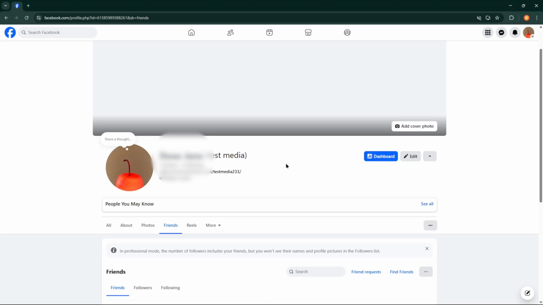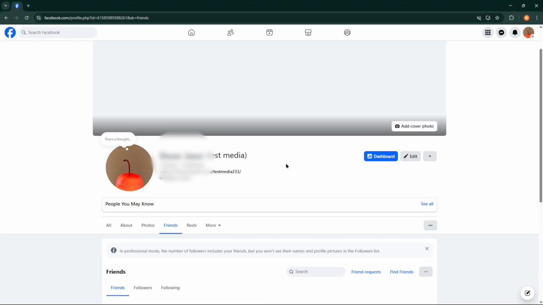It only takes a few clicks once you know where the setting is, and the main thing is getting into the friends section first and then opening the privacy option from the three dot menu. So the full flow is very simple. You open Facebook, click your profile picture in the top right, go to your profile page, click the friends tab, click the three dots on the right side, choose edit privacy, find friend list, click the drop down next to it, select only me, and then close the window.